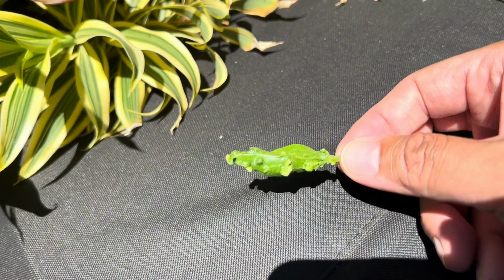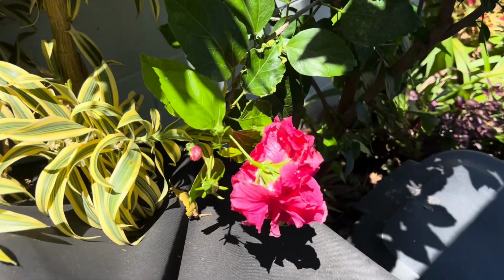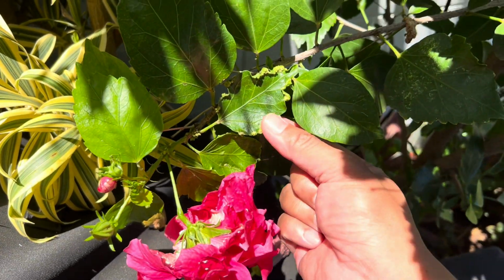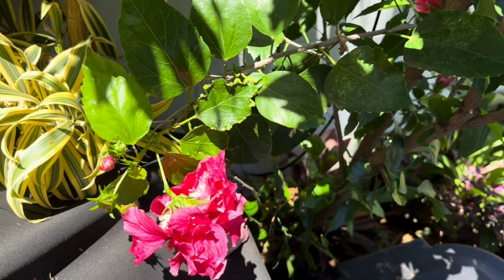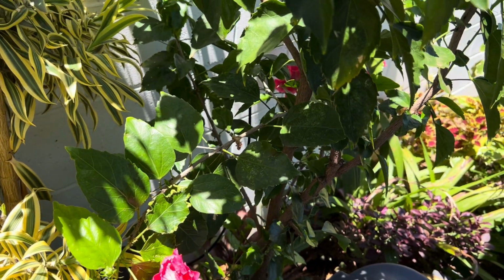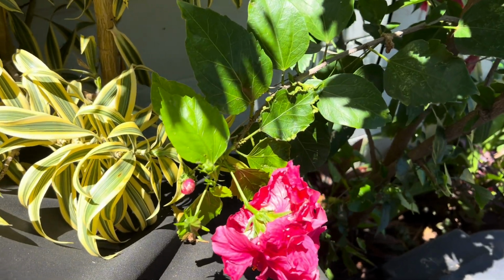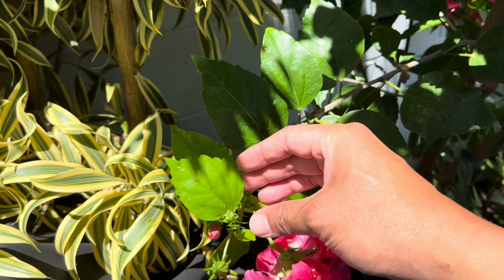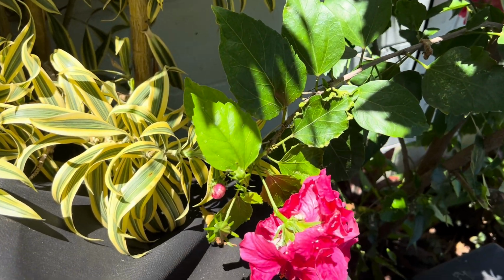What you can do to fix this is trim your bush, trim your shrub back, cut all this stuff out, or you could spray it with insecticide. It won't have the leaf go back to its beautiful self. It'll just stop the mites from taking over the whole plant.